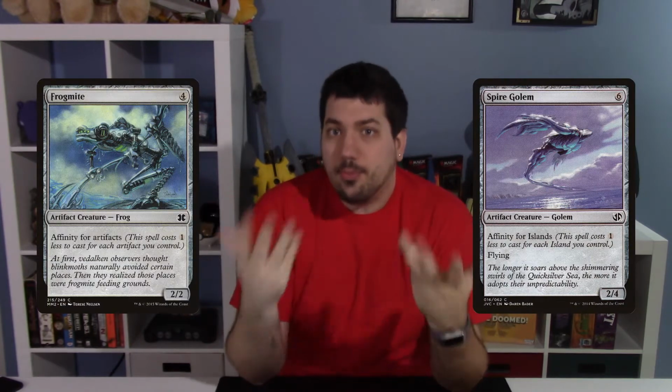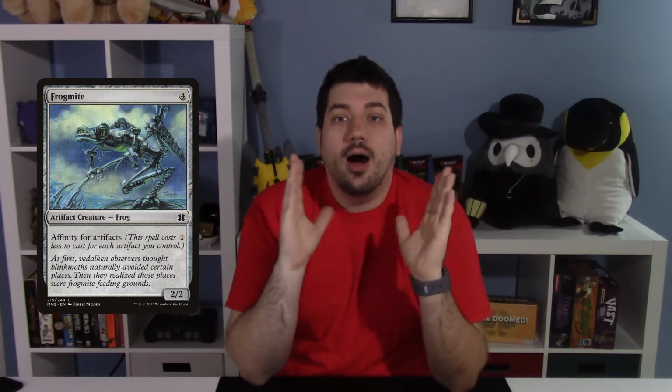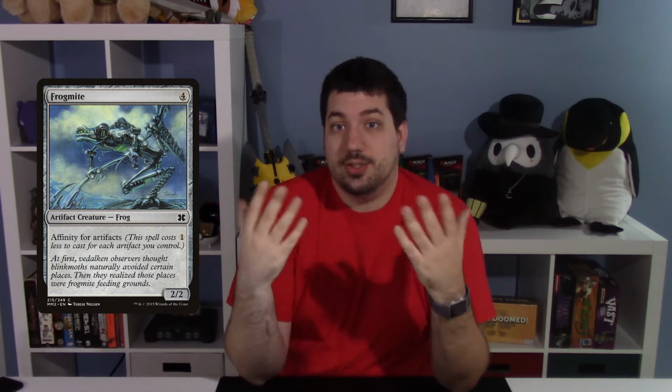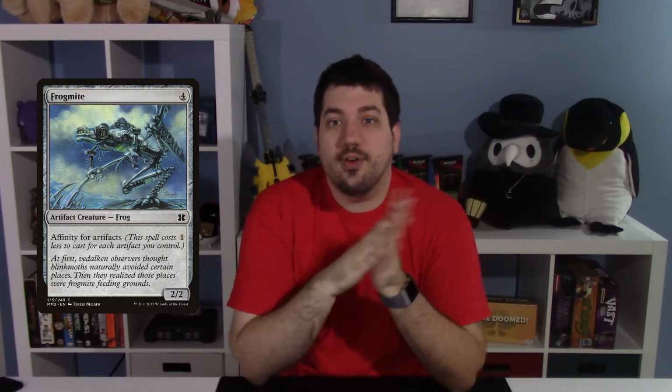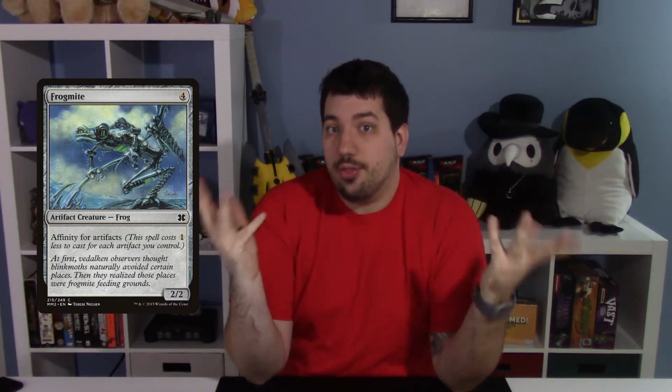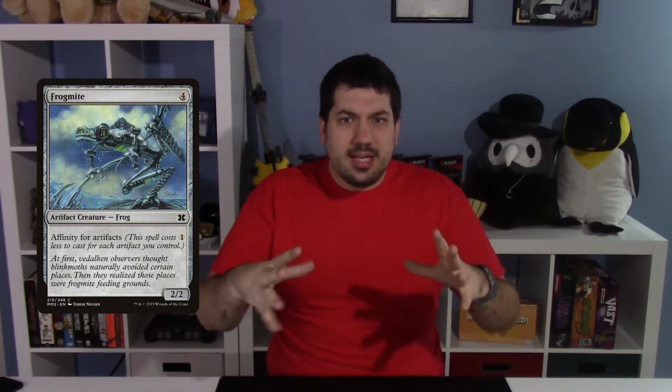Affinity is a mechanic that essentially says affinity for X, and X could be islands, artifacts, but more commonly we see them with artifacts. Affinity for X, where the spell costs X less for each X you control. So if it's affinity for artifacts and you have 3 artifacts when you go to cast it, then it costs 3 less.